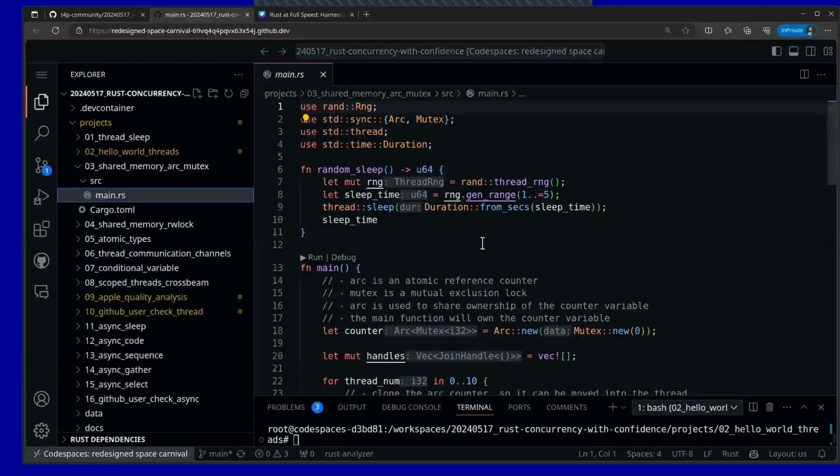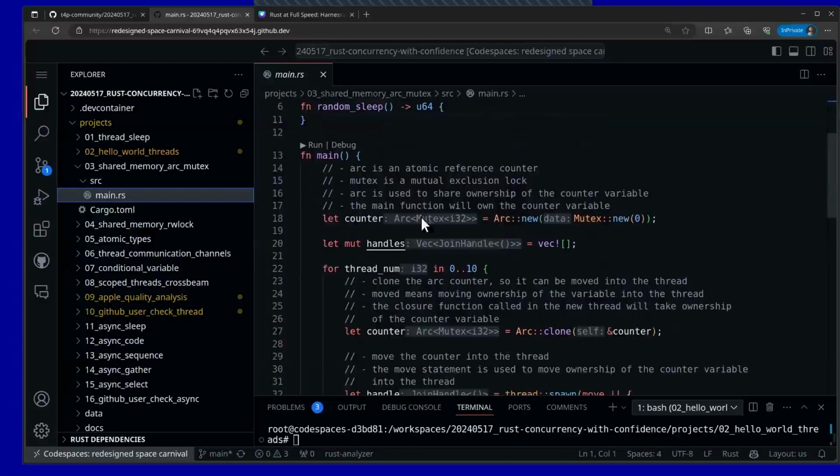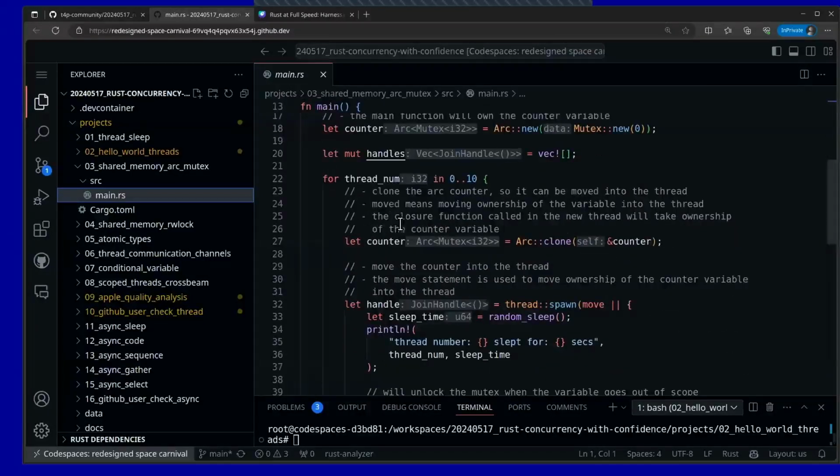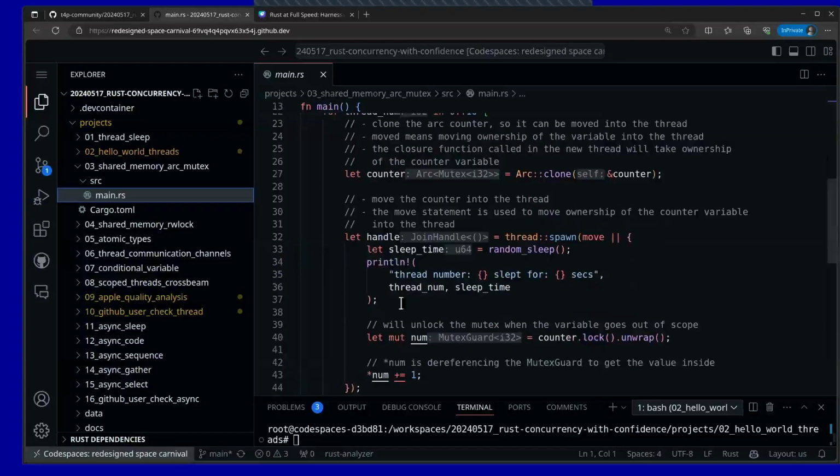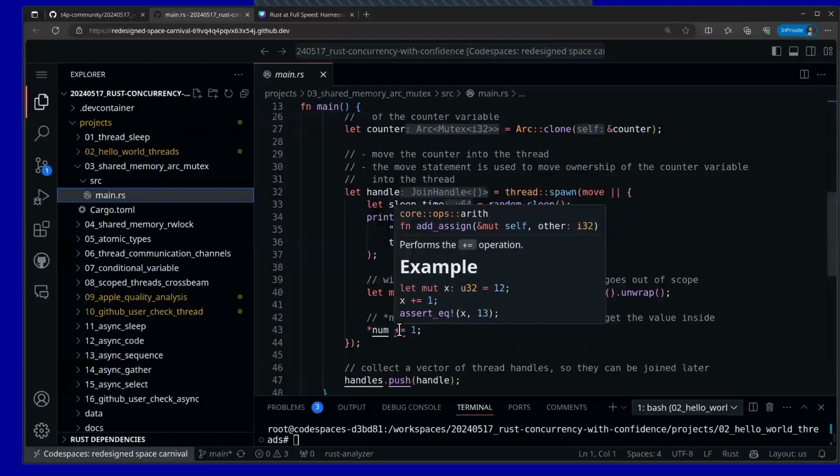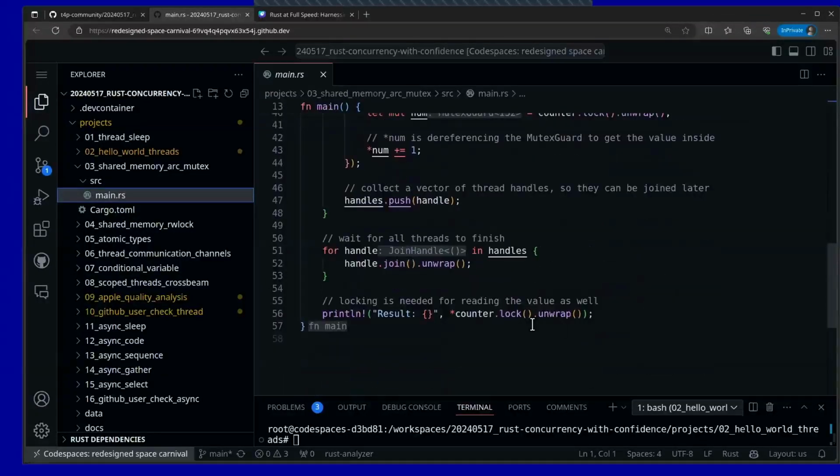So in our main method here, I have a counter variable. Ignore the data type here for a moment. Just focus on the fact that it's a counter variable and it's a number. Inside of my thread that I'm going to create here, I want to increment that counter variable. So I have a counter. I'm going to run a bunch of threads. In each thread, I want to increment the counter. Down here at the end, I want to print the final counter value.